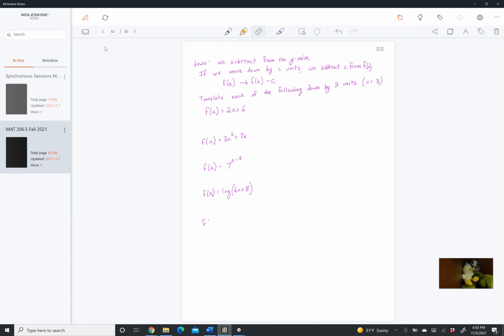We have our absolute value function, and we have our reciprocal function. In each of these, we're going to go down 3. So once again, what you're doing is you're taking the whole f of x, you're putting it in parentheses, and you're just subtracting 3. In some cases, you don't need parentheses, but if you're somebody who's really not sure, then put in the parentheses. Okay, so f of x minus 3, and let me just put in all of our arrows so that we don't have to do it later.